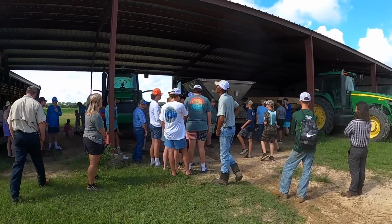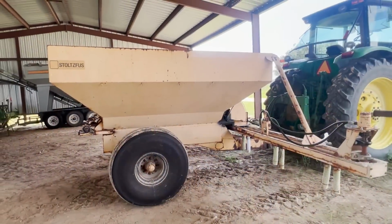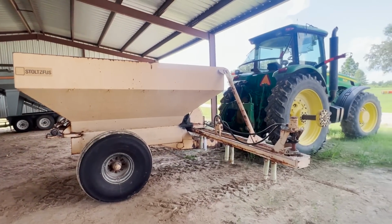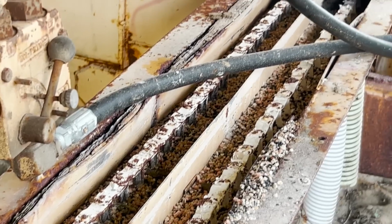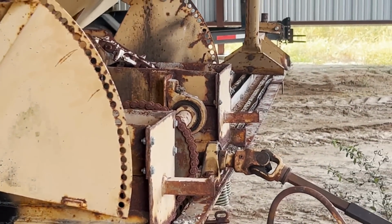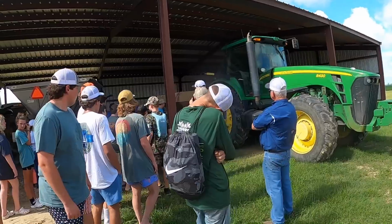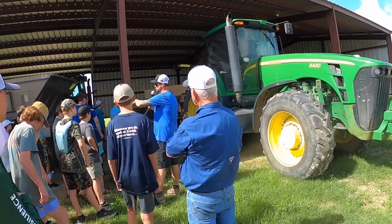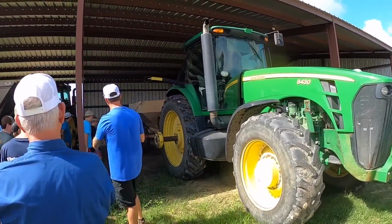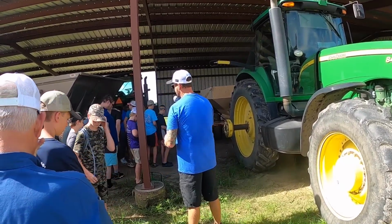I don't know if you're familiar with the YouTube channel, but this is the over-the-road fertilizer buggy that we've had quite a bit of problems with. You know, fertilizer price is out of sight this year. It's tripled in some spots. So this is a piece of old equipment we had. It's kind of out in the weather, but what's different is it puts the fertilizer directly on the plant. So fertilize the cotton, so you can cut your fertilizer rate quite a bit.